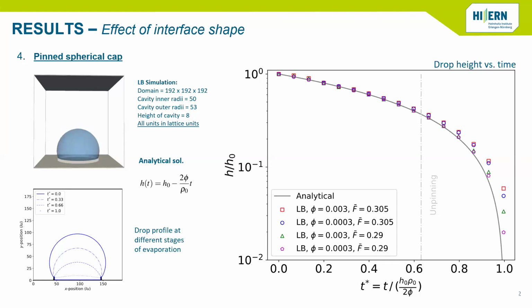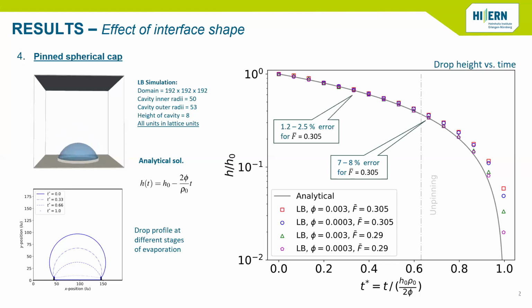So at this point, when it gets to the inner edge of the cavity, I have to stop reporting the solutions there, because I'm actually comparing the height of the droplet. The height of the droplet is measured above the cavity. If it goes below, no point anymore. So I'm comparing the height as it evolves. In this case, this is the point of unpinning. And for the threshold that I used in the previous cases, you get the following error. I show you the error at the data point just after unpinning, so about 7 to 8% error.